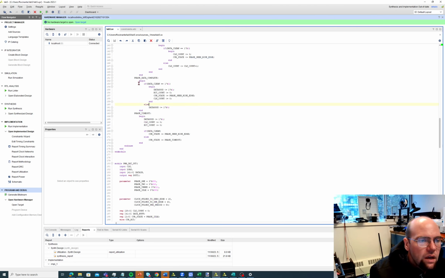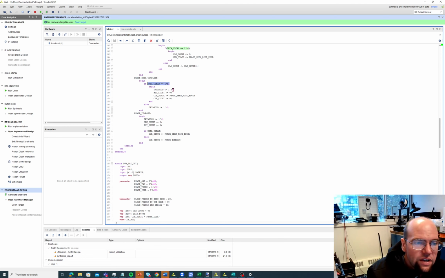Okay, so phase data complete. Here we say if data clean is equal to 1, basically this means that if our data is complete and we see a 1, we have a new set of data coming in.